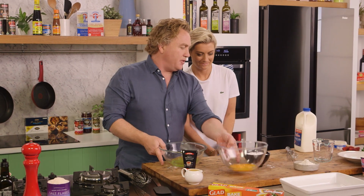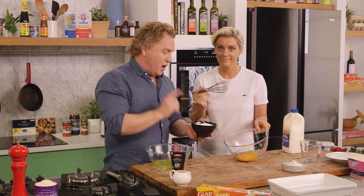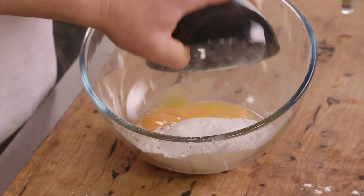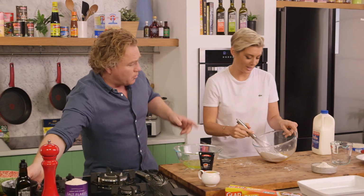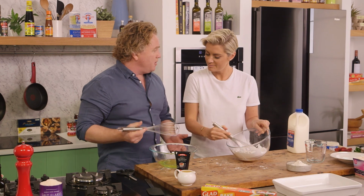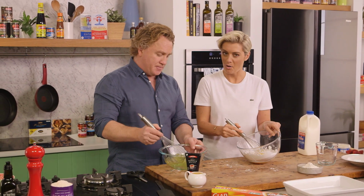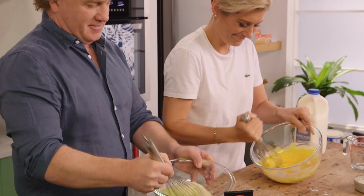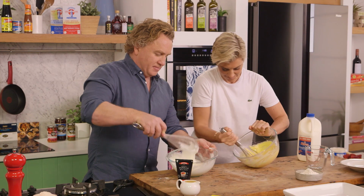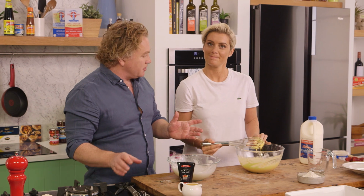And you've got the yolks here and you've got a whisk in front of you. The 6 yolks are in there and I've got 1 1/4 cups of icing sugar. You're going to stir that around and whisk it till it becomes nice and smooth and creamy. Okey-dokey. While you're doing that, I've got a whisk here with my egg whites. I'm going to whisk these up till they're nice and fluffy and smooth. And by the time they've done that, we should be able to bring it all together. Perfect. My whites are nice and fluffy and the yolks and the icing sugar have come together.